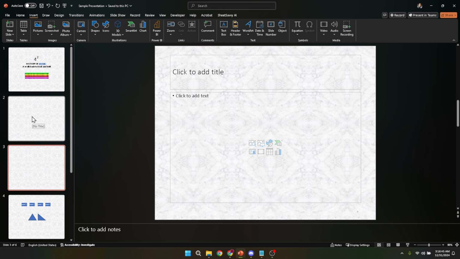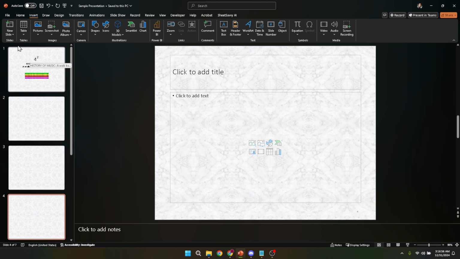From here, you can start adding your content to the new slide using the placeholders, or by inserting other content types via the Insert tab. Remember, adding slides is just the beginning. PowerPoint offers a wide array of tools to help you enhance your slides with visuals, animations, and much more, enabling you to create compelling presentations that captivate your audience.